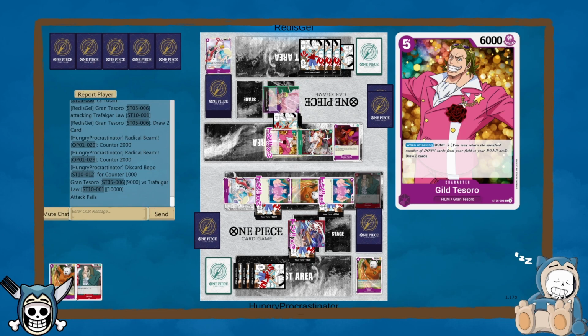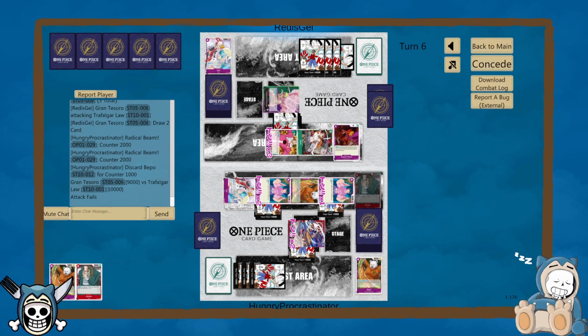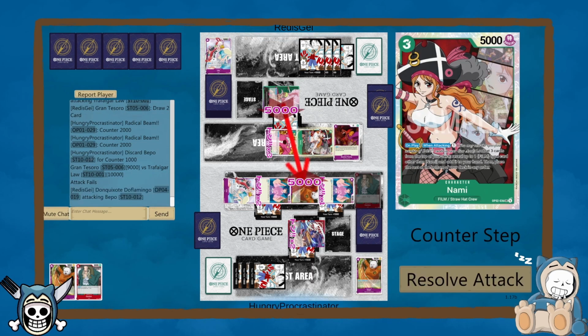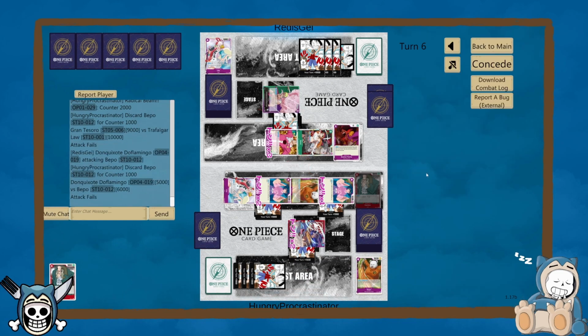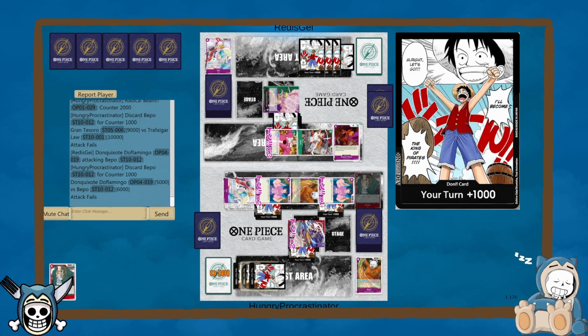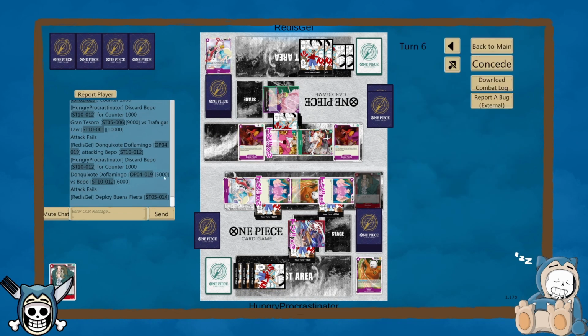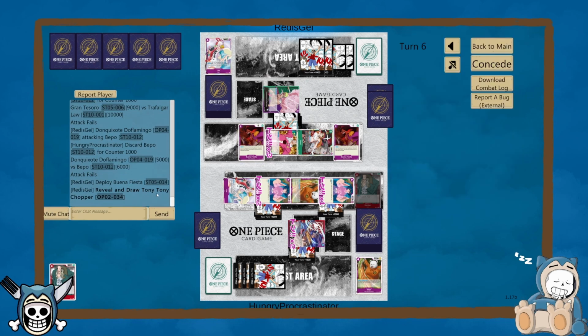So now he has a bunch of cards to counter. Unless he's very unlucky and he drew cards that have no counters, like maybe a Nami and a Luffy or something like that. And here we will counter because we want to use everything to attack next turn. So let's see what he's going to get with Fiesta, the Chopper. So he got a 2k counter, which is very unfortunate.